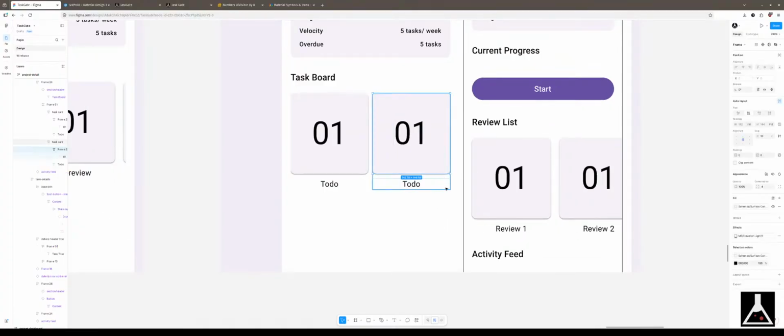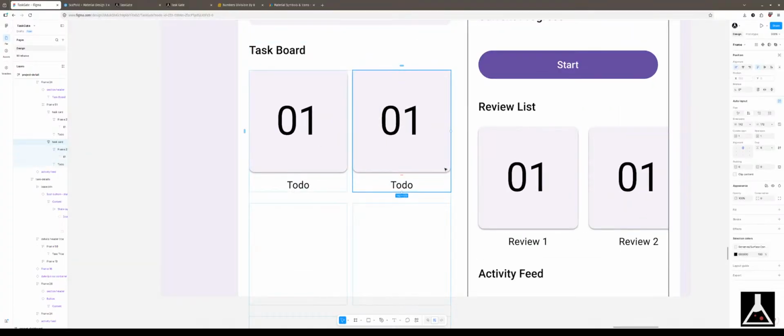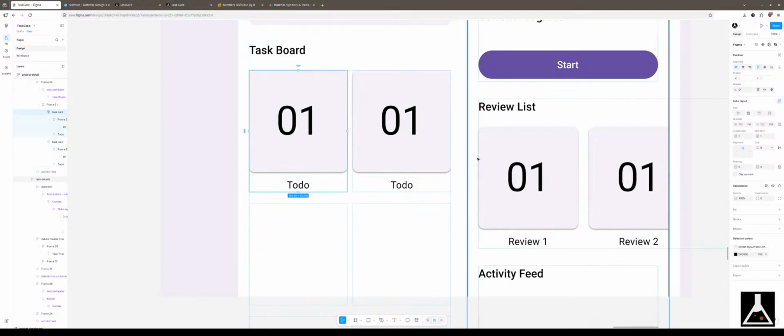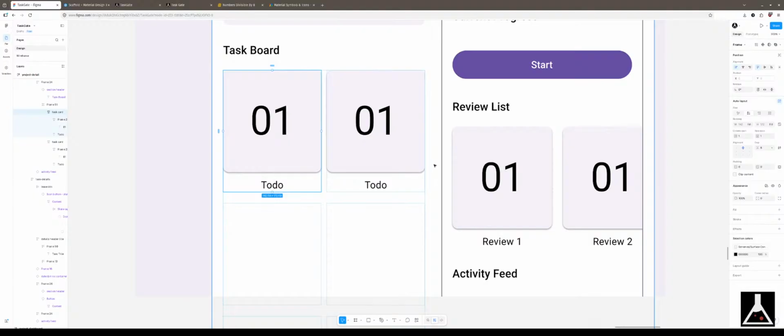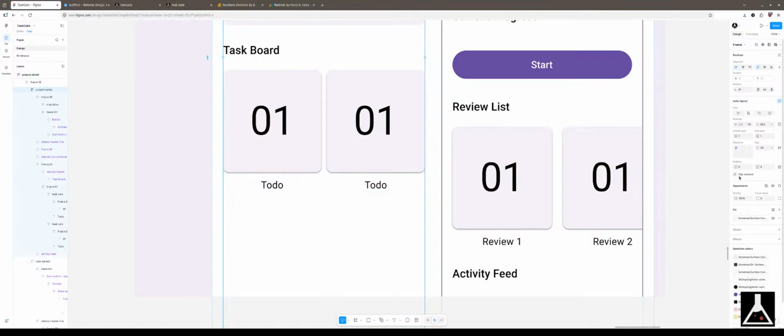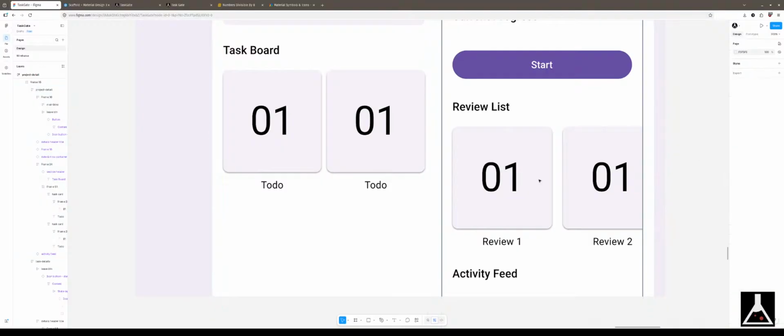Oh, it's not fixed. Why is this? Oh, it's just the clip here, right?